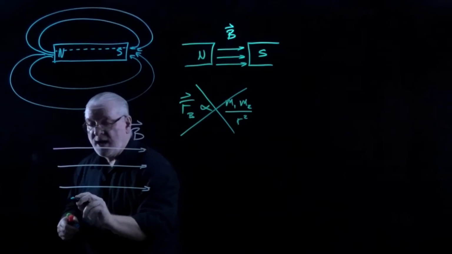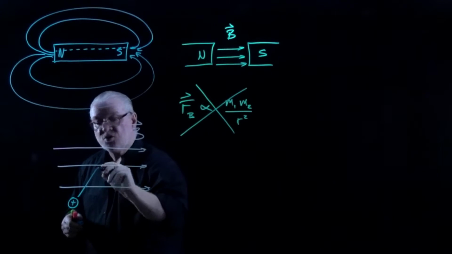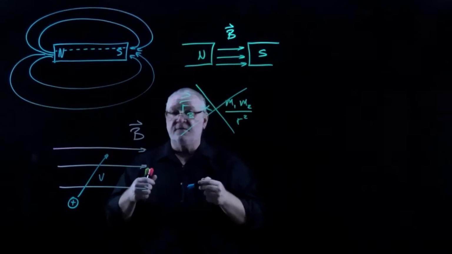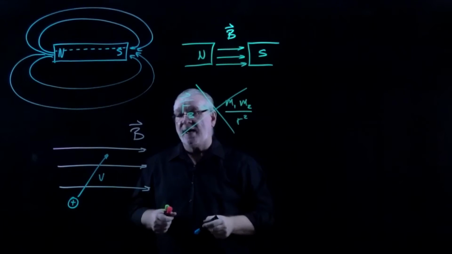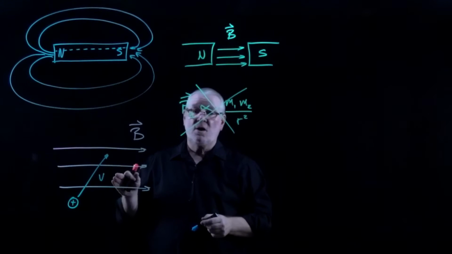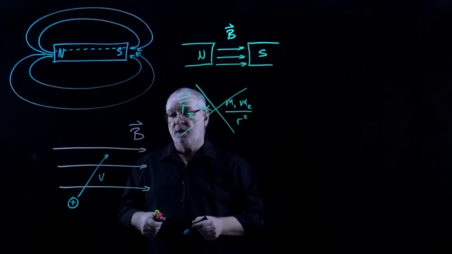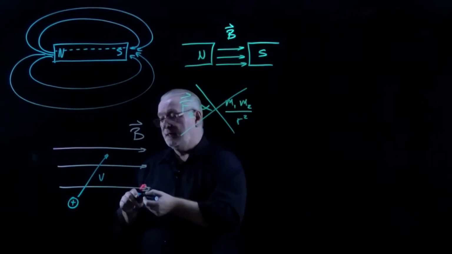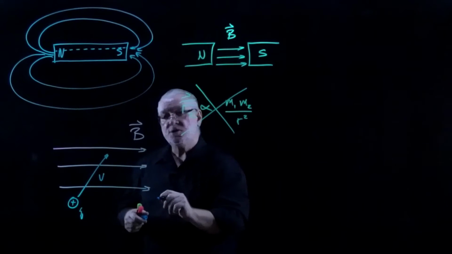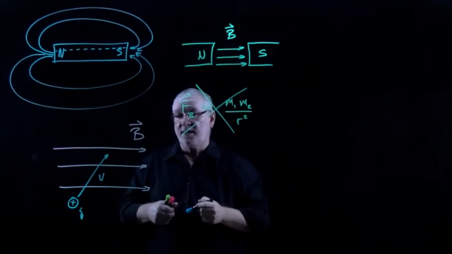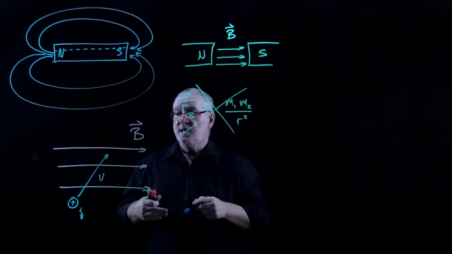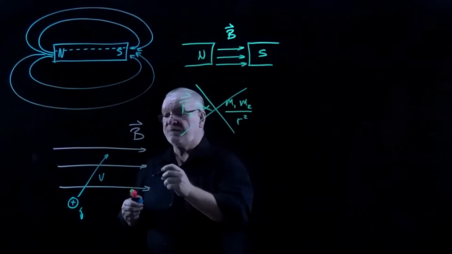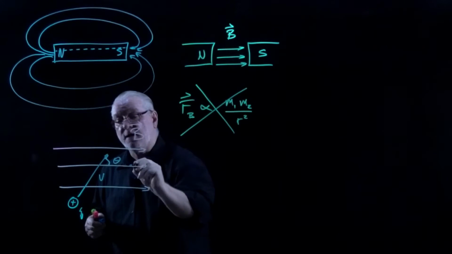That is, I'm going to take a positive particle and I'm going to have it travel through the field with a velocity. Well, as we can see, the vector velocity is going to interact with the magnetic field, and it will actually cause a force on this charged particle. That force is based on the magnitude of the velocity, the magnitude of the charge, the magnitude of the B field, and it turns out to be a cross product. So it has everything to do with the sine of the angle between the velocity and the magnetic field. That's going to be this angle right here.